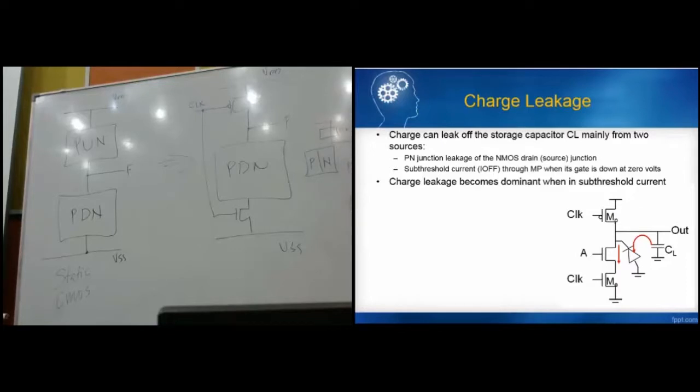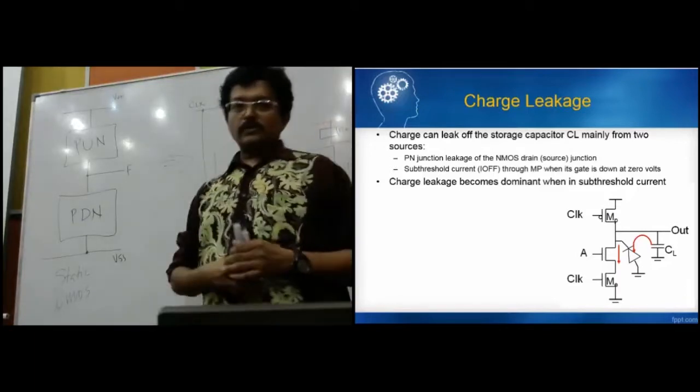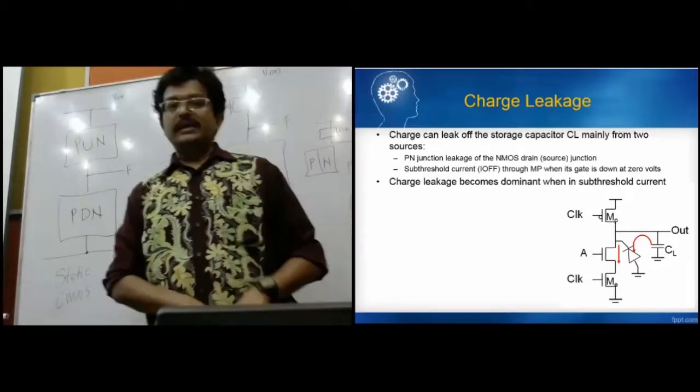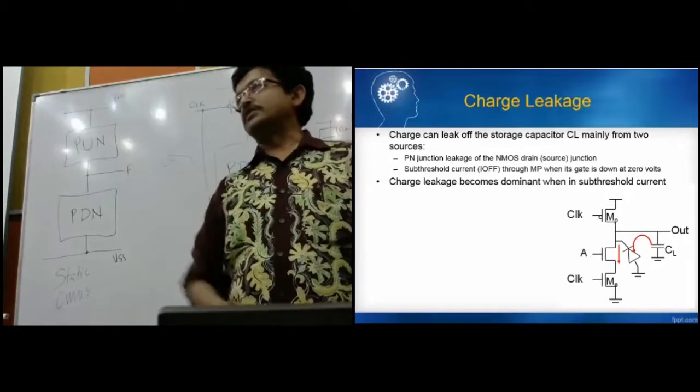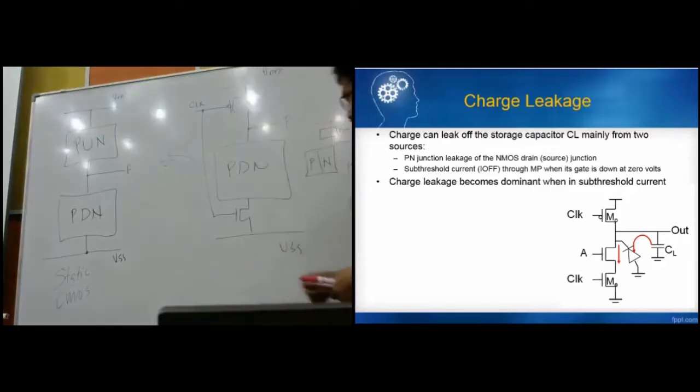That means at source and at the drain, you have two diodes. So these diodes, what will happen is it will leak during sub threshold. Okay, kalau katakan kita katakan dia silicon, threshold voltage dia adalah 0.7 volt. But below 0.7 volt, nama dia sub threshold, there will be some leakage. There will be some leakage of charge.